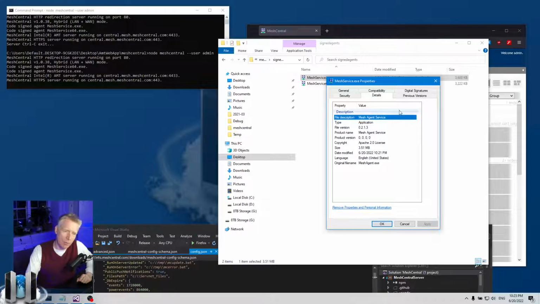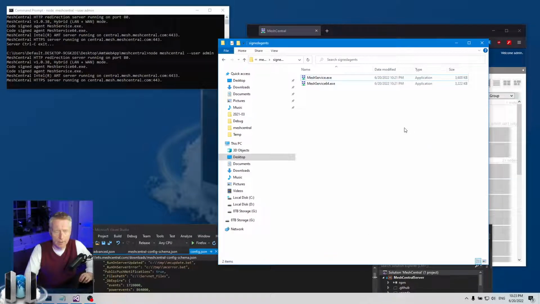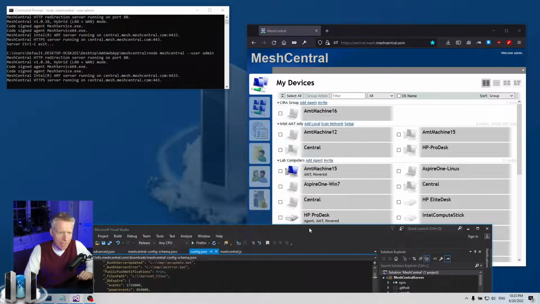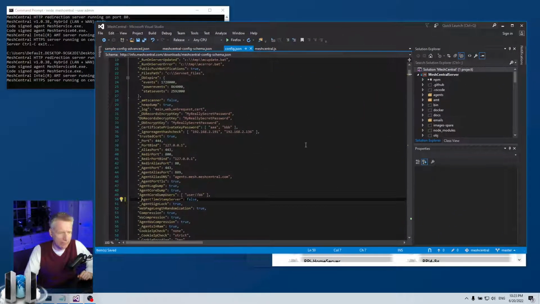So you may not want to have Mesh Agent Service as the file description, because even if a new version comes out signed differently, the malware vendor will take a look at this and say, wait a minute, this is something I know from a dictionary or something. So you want to customize this to your server. And why not? If you're a large company, you probably want the Mesh agent to be customized to your organization anyway.